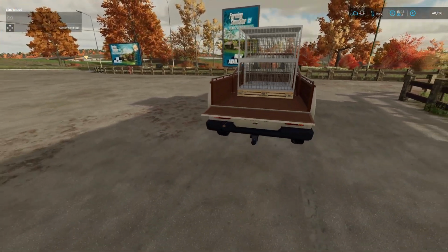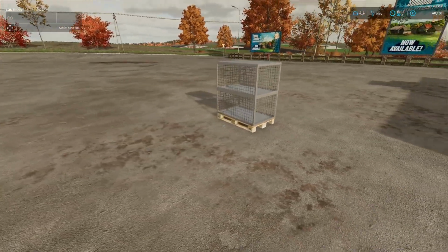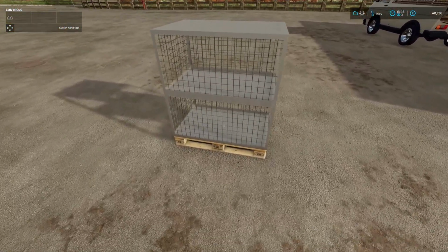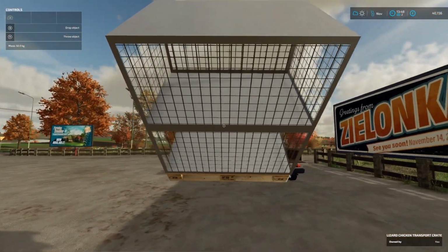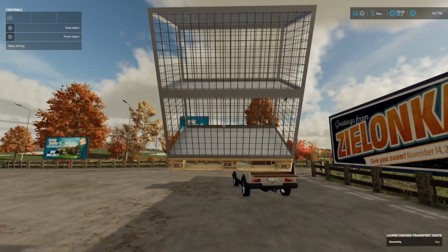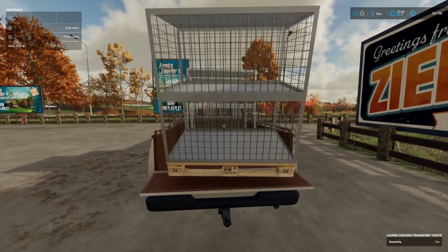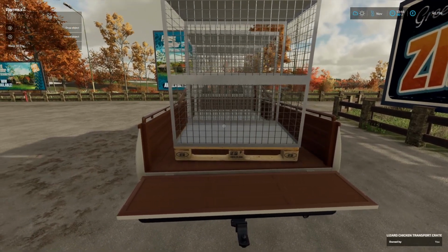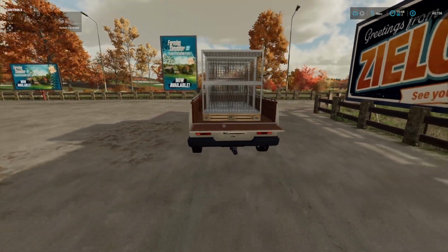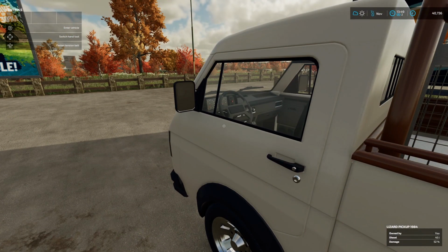Down there, and it's going to be touch and go whether we can get three in there, but I think we will. I think we will. If not, we'll have to just leave the tailgate down. Yep, no problem with that. Right, so let's get back to the farm now.